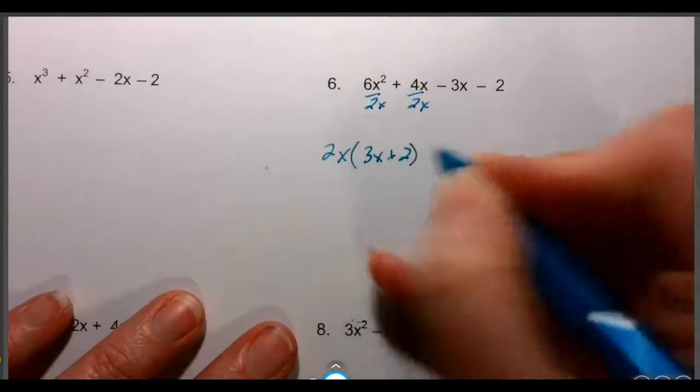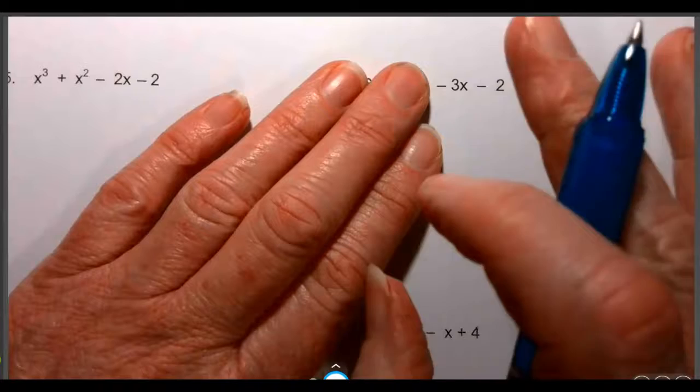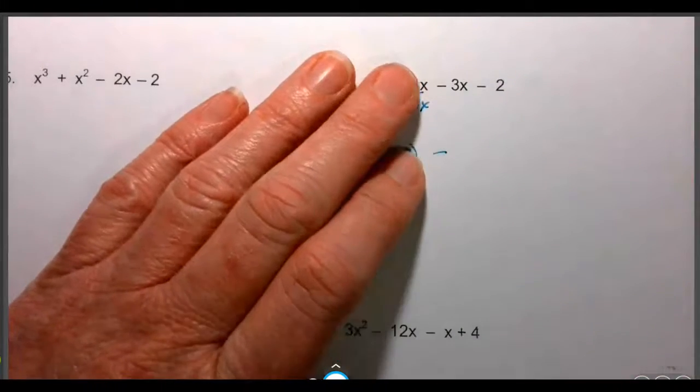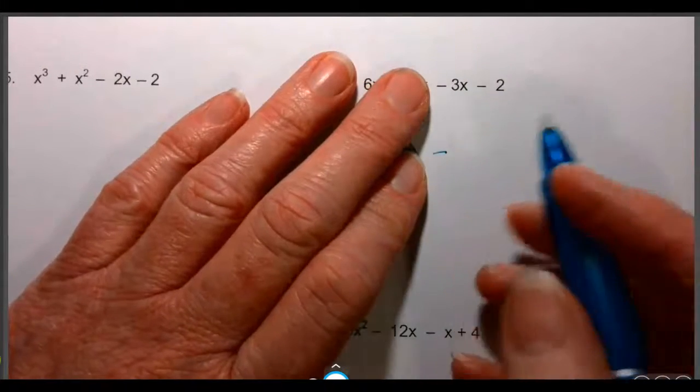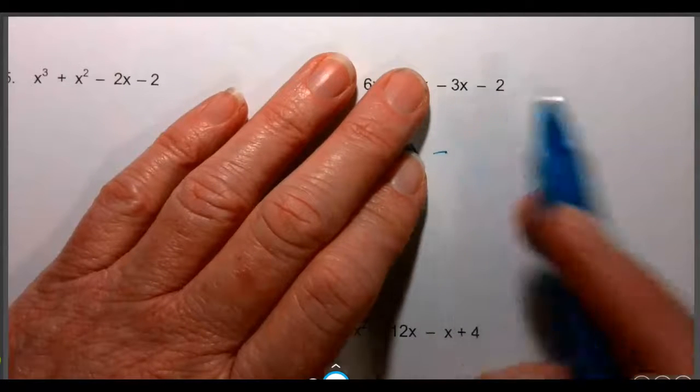Okay, now I'm going to look at the second pair. Third term is negative, so I'm going to take out a negative. I know, you think I can't get any weirder. Nope, there's still lots of weirdness in here. What do they have in common? Crud, they have nothing in common, do they?